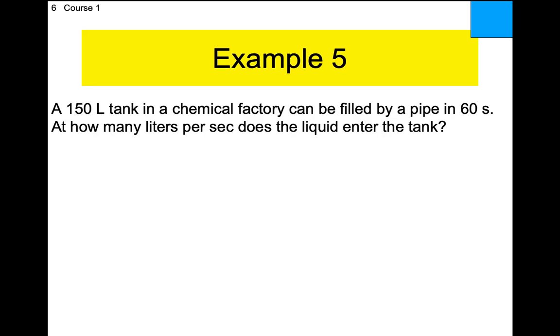What's the L mean? Liter. You have a 150 liter tank. It can be filled with a pipe in 60 seconds. That means in 60 seconds, the tank went from empty to completely full. How many liters per second? That means how many liters in 1 second has to go into the tank so that in 60 seconds it's completely full?